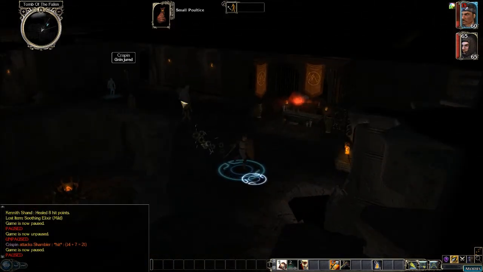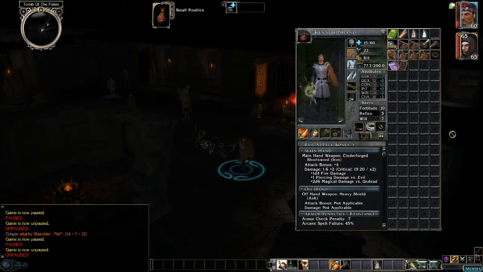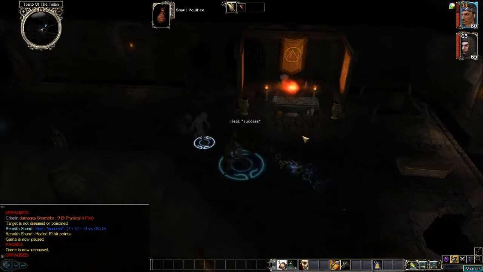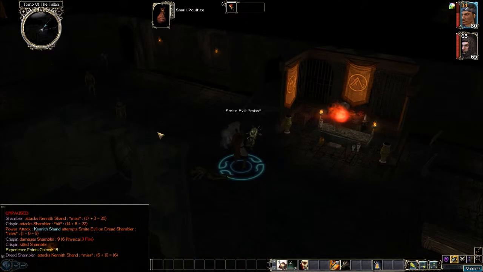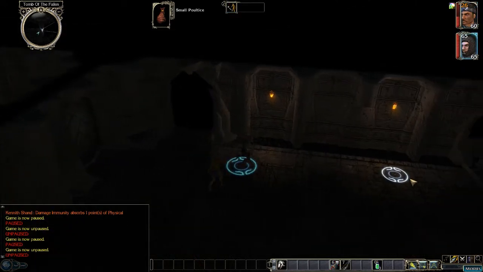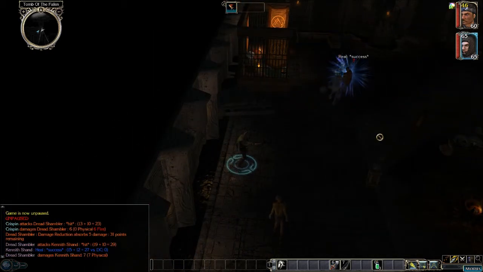Alright, nothing's back there messing with Crispin. So, let's get a poultice fired up. Okay. Alright, let's do some smite evil on the shambler real quick. I should have put on some. We got a shambler back here yet. Come on. Alright, Crispin, get away from that one. Shoot this guy in the back.